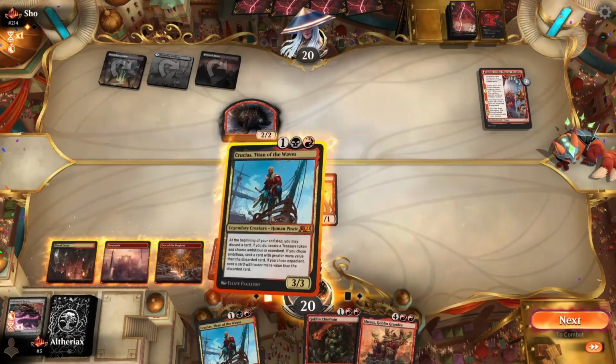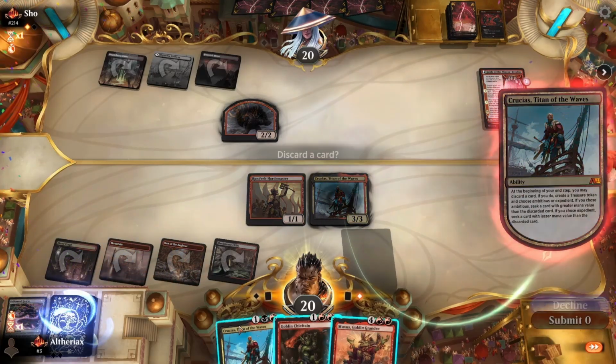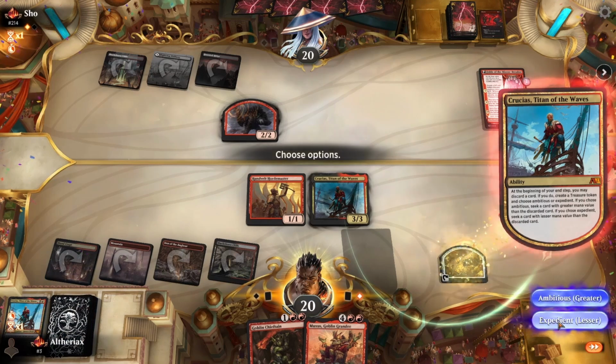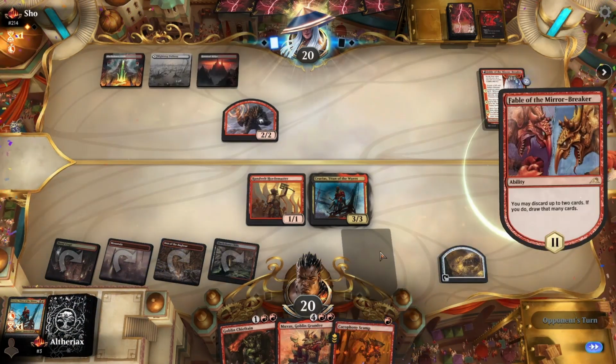So this isn't actually that bad a spot now, because now we can get Crucias in play, and that can start ramping to Muxus. We can pitch Crucias and pick... Obviously, we have to pick Expedient here because we already have the Muxus in hand, but that's actually not too bad because that could have found us a land. If we can find an untapped land, we can go for Muxus next turn, which would be pretty huge.